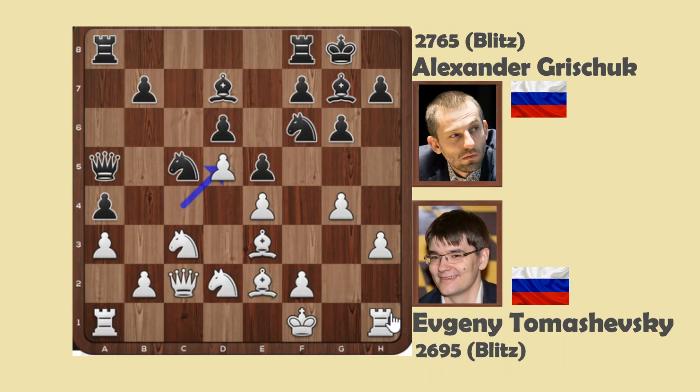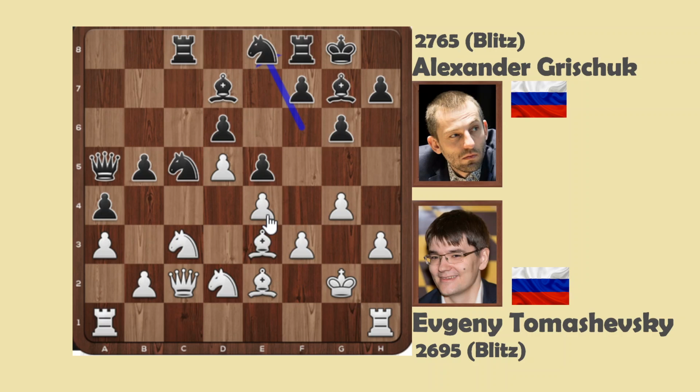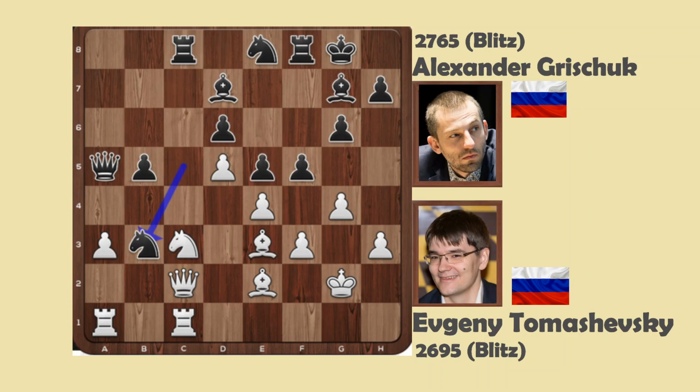cd, cd, and b5, he wants to play b4. King g2, rook c8 and f3, stabilizing these two pawns. Knight e8 with the idea of playing f5 and opening up the king. Rook hc1, f5 as mentioned, and b4. That forces black to take en passant, knight b3, knight b3, and queen b3.